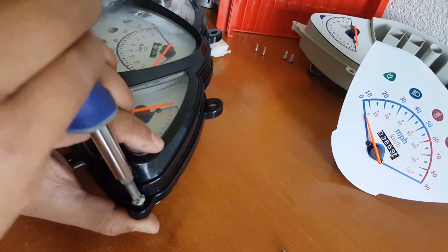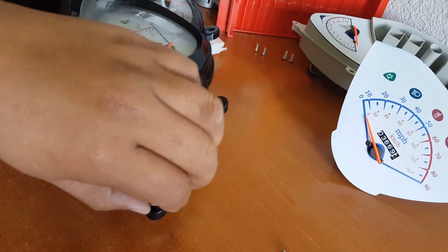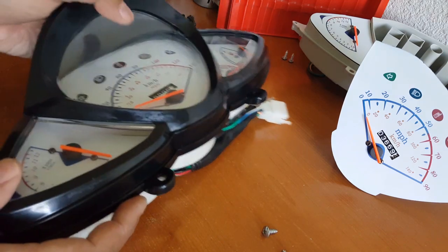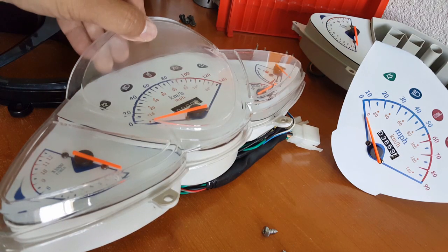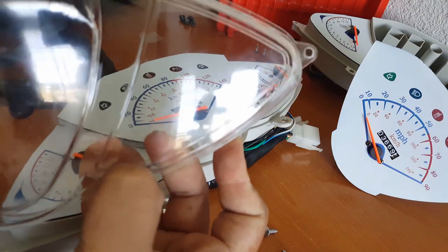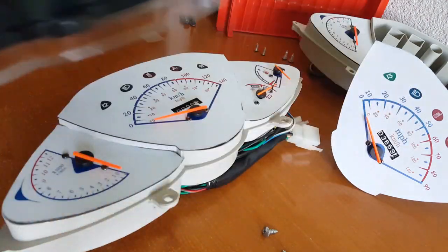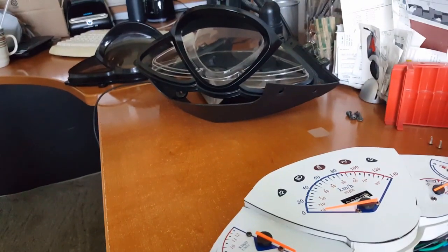And then we have one more side to go — two machine screws done, we're just going to swap them together. I don't know why the RPM worked initially when we first put the brand new gauge in. It worked right away. The only thing I did differently was swap out the odometer reading because I wanted the real odometer reading from when the bike first took off. But since we replaced the engine, it makes sense to reset the odometer reading — because it's a brand new engine, even though it's a rebuilt kit, most parts are brand new.